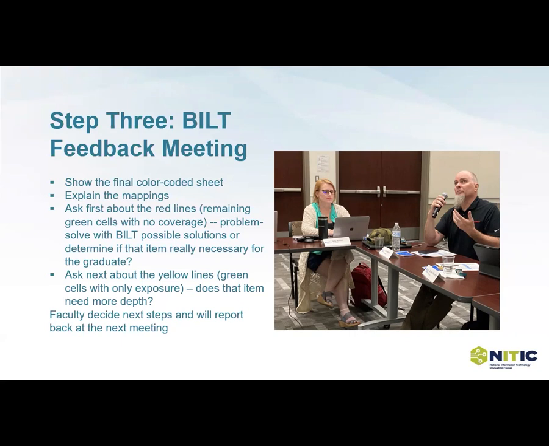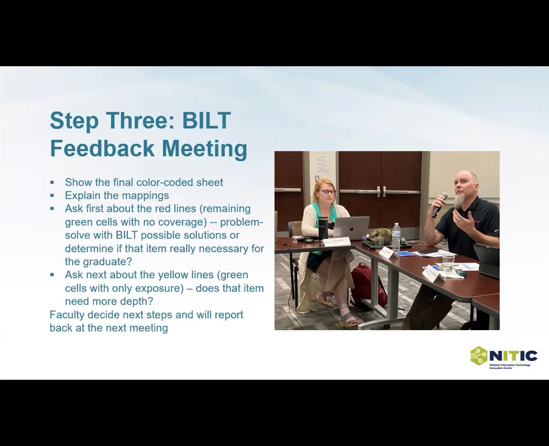The third and final step in this process is to present your color-coded job skill sheet to your employers in what we call the BILT feedback meeting. You'll explain the changes you made or plan to make to address the gaps you discovered. Then you'll start a discussion on the areas that require more clarification.